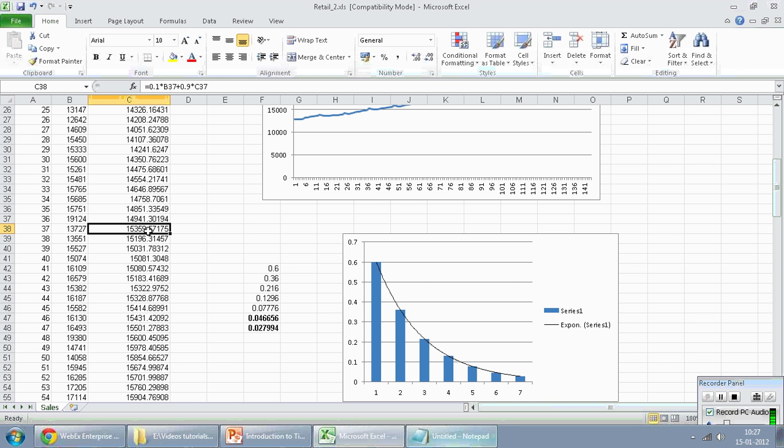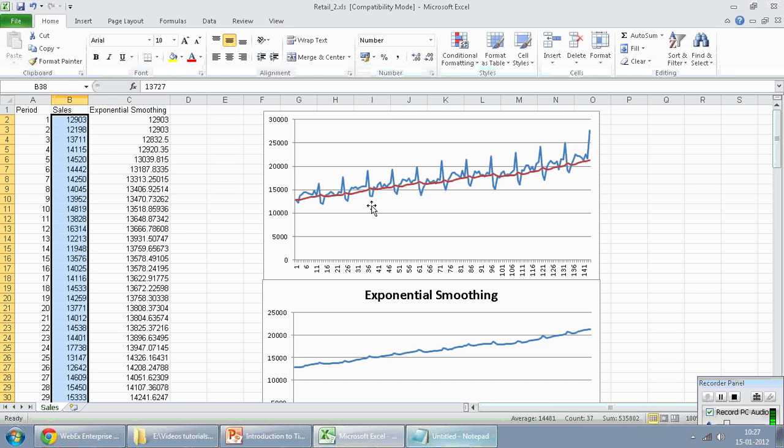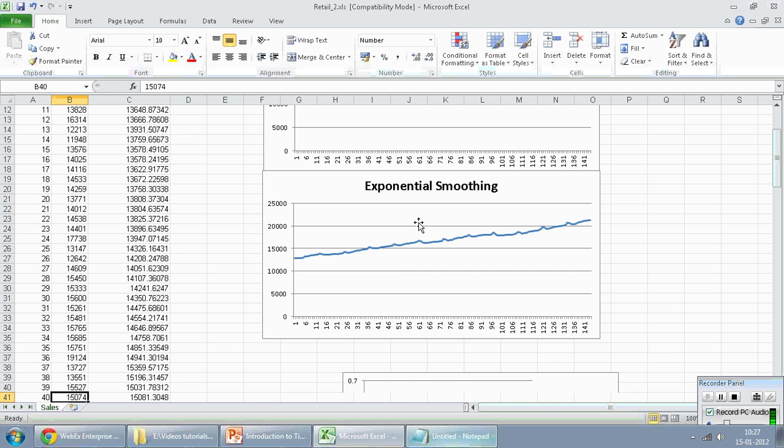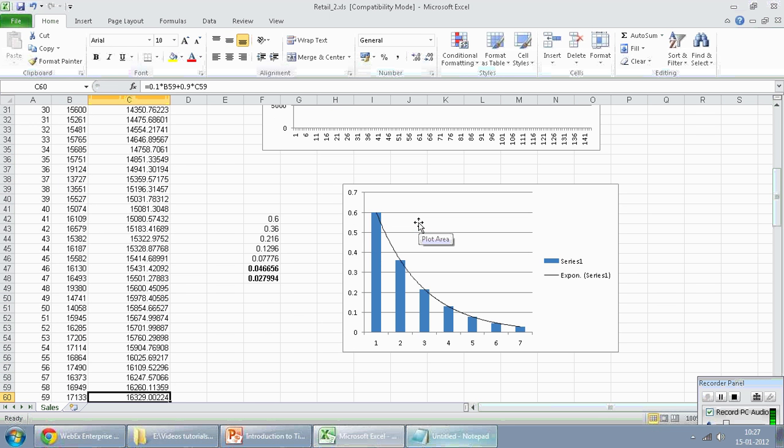So at any point in the time series S, even at a period equal to 37, this smoothed value is a function of all the past values of the series, except that the most recent value has a higher weightage and the oldest value has a very low weightage. And this weight continues to decline exponentially now. That makes sense now?